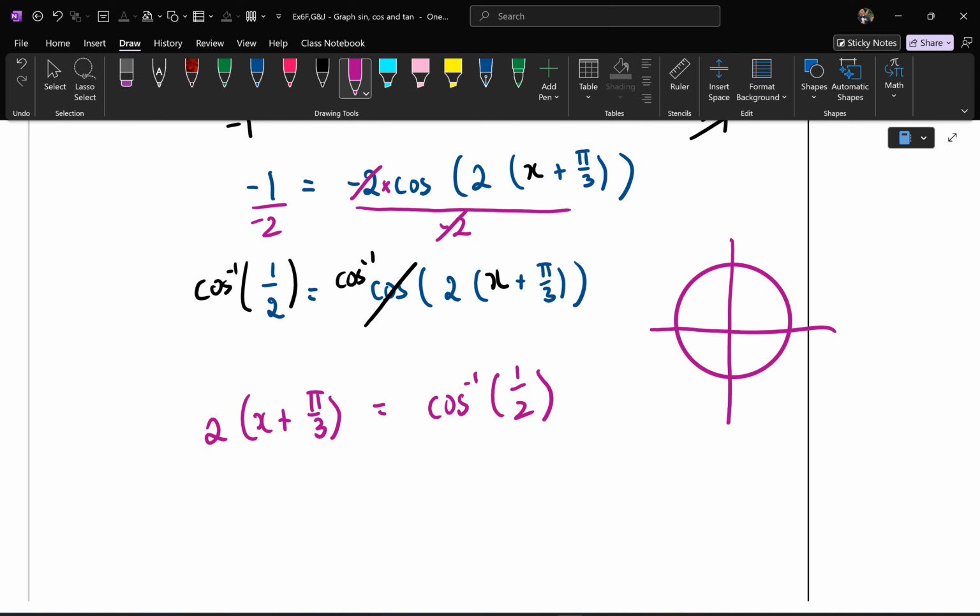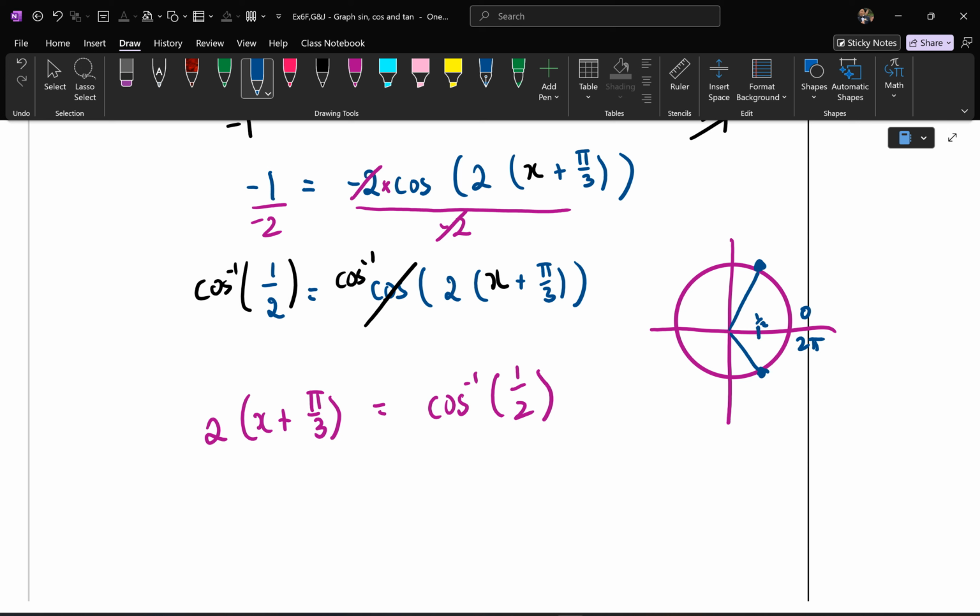You can restrict the domain. It's up to you however you learn it. I don't care as long as you can solve it. So I like to go just from 0 to 2 pi, find the first two solutions. When is cos positive? Cos represents the x-axis. Cos is positive over here, so that means it has to be these two quadrants. So that means for it to be half, x is half here. So you can either have a point up here or you can have a point down here.